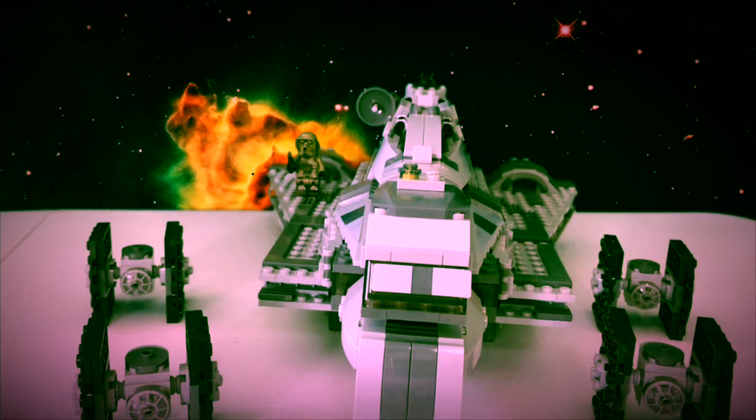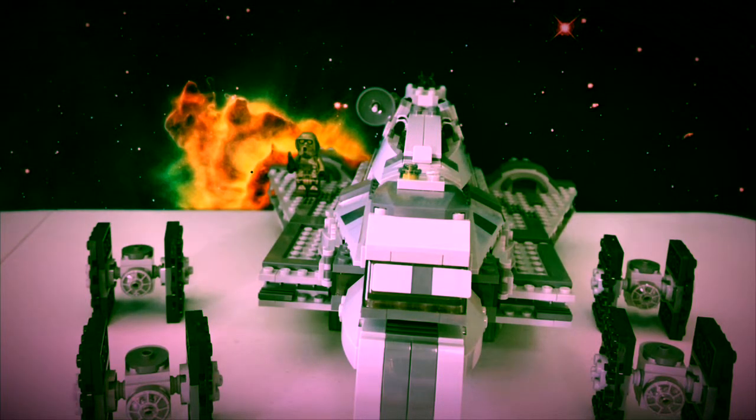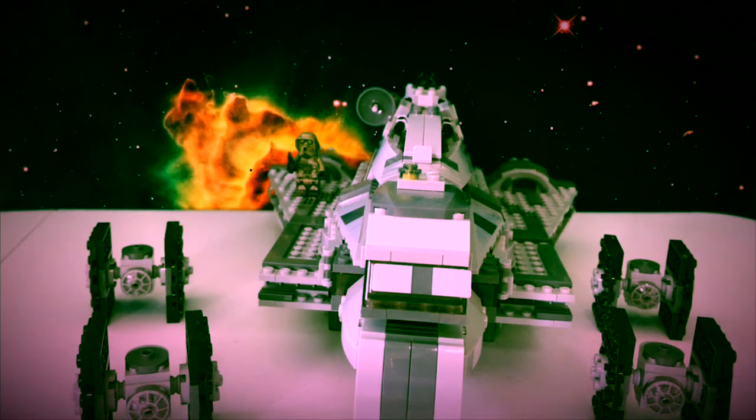And they have the age rating as 9 to 14. But I think the younger ones could work on this one too. It's not real hard to build. It takes a little while though. There's quite a lot of pieces in it. But it is very sturdy. The younger ones could play with it. No fear of, you know, tearing it up too bad unless they drop it on a concrete floor or something.